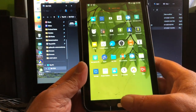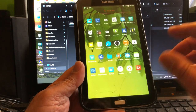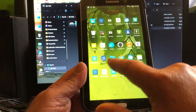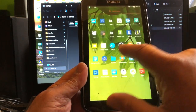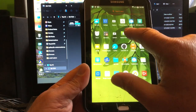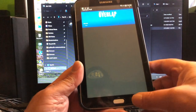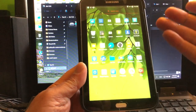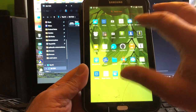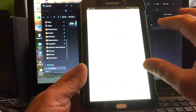I think I showed it all. The browser speaks for itself. The camera roll, that is your gallery. It's a very light gallery, and nice people are behind it.